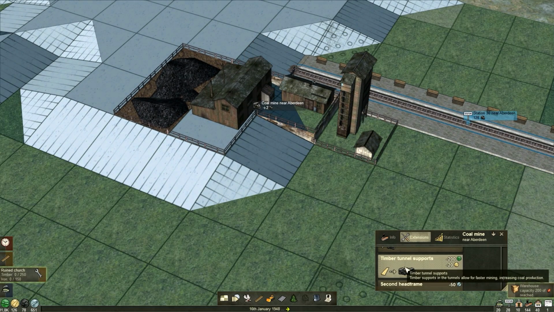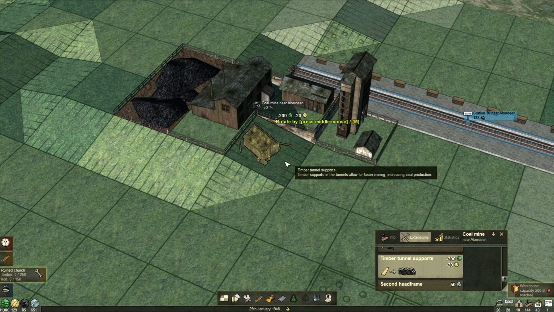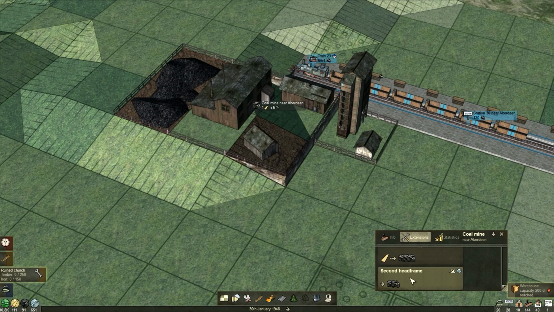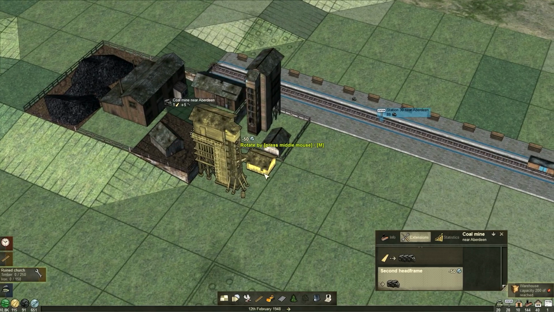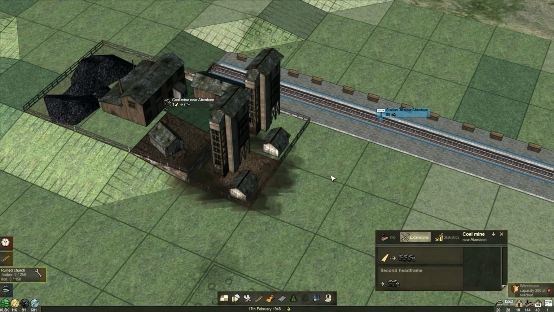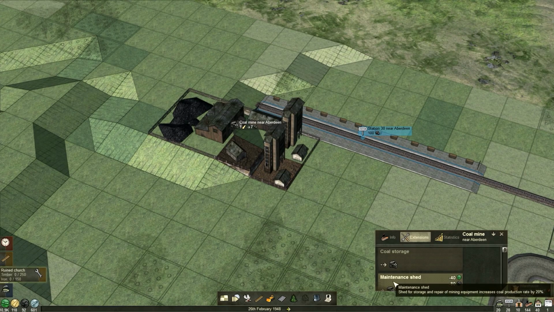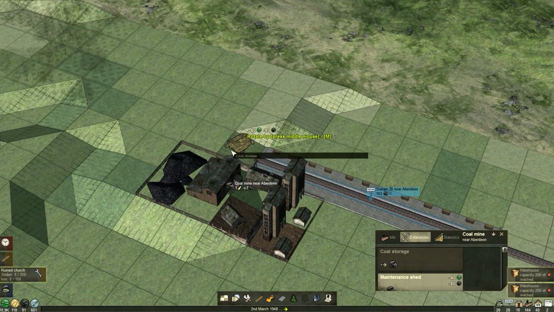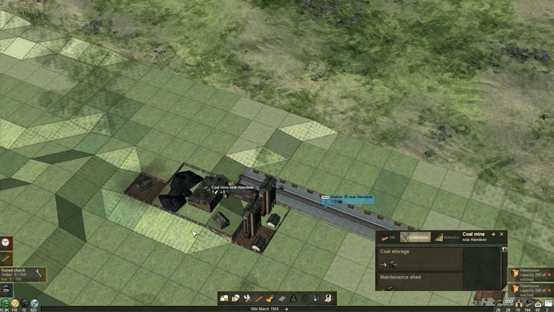We have timber tunnels. Timber tunnels support tunnels for allowing faster mining, increased coal production. Yes, there we go. Second head frame. Head frame allows more coal to reach surface quicker. Increase production. Oh man, that's gonna be beautiful. Having 2 of those just next to each other, that is perfect. However, this maintenance shed is something I want, and we could afford it now. So let's just get it. Well, that's gonna be amazing.